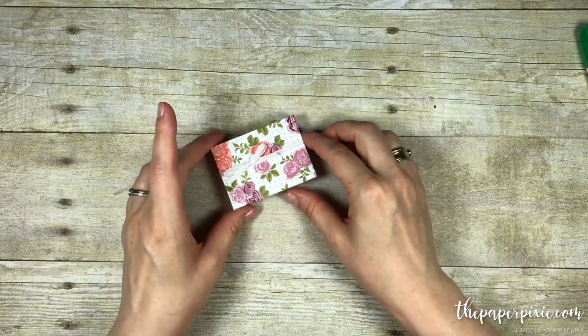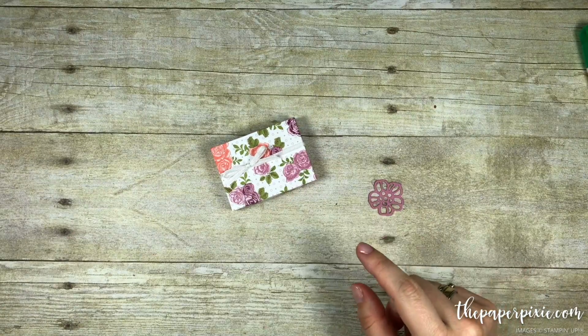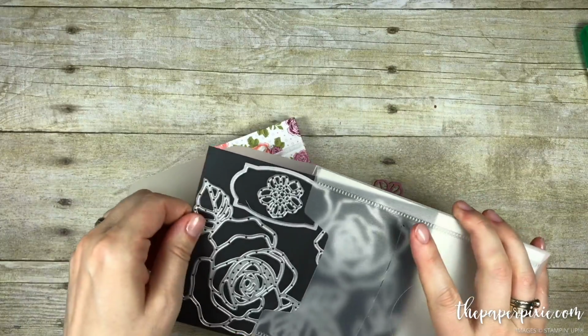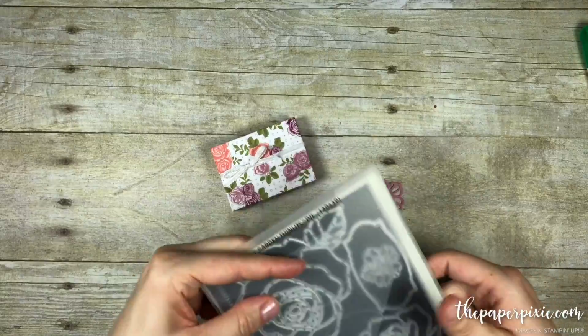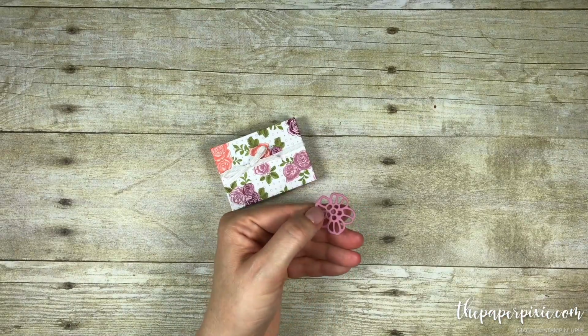Now we're going to add a little bit of an embellishment. And I cut out this beautiful flower from the Rose Garden Thinlits die. And it's this intricate flower here, a beautiful little flower for this project. And this was cut out of sweet sugar plum.